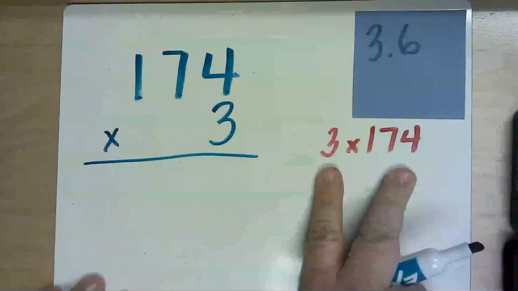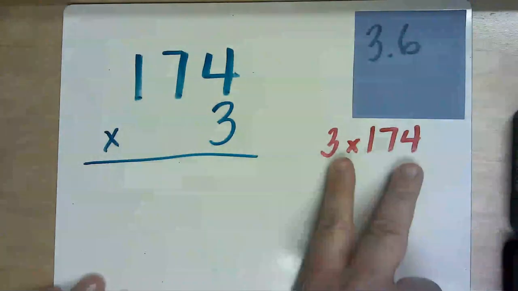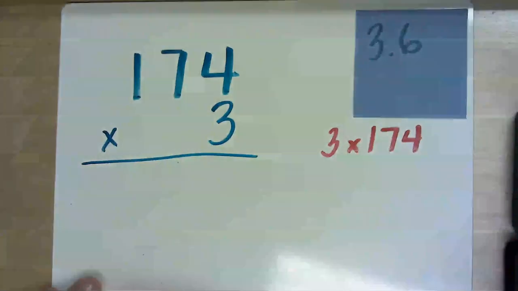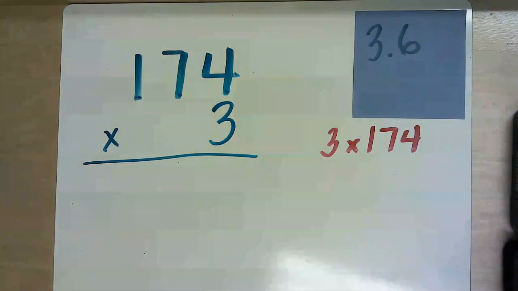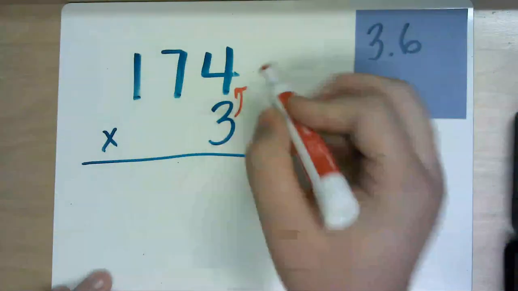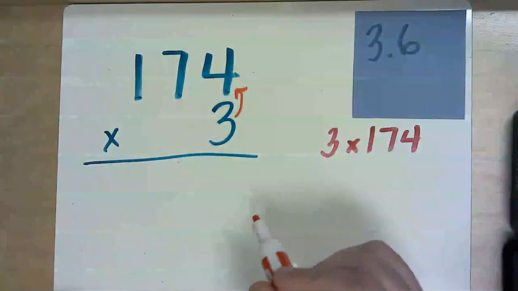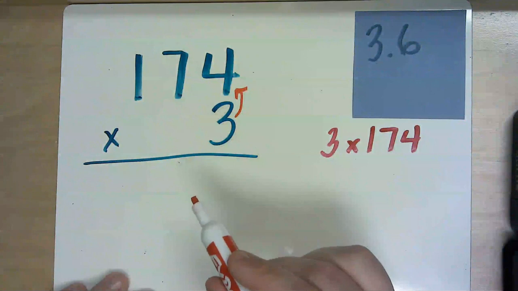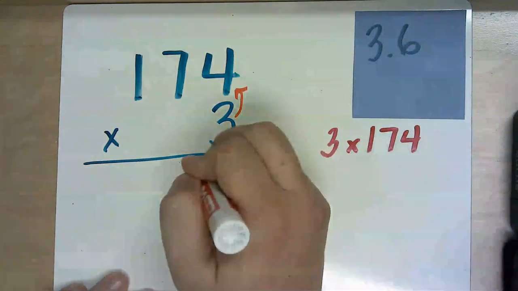Same numbers, and just like before, we can flip these around, right? It's going to give us the same answer if we flip them around. That's okay. All right, so now that I've got this, now I'm going to go step by step to solve my problem. All right, so here we go. So first up, I'm going to go to my ones place. So what's 3 times 4? Well, 3 times 4, I hope you were able to know, that's 12, right?